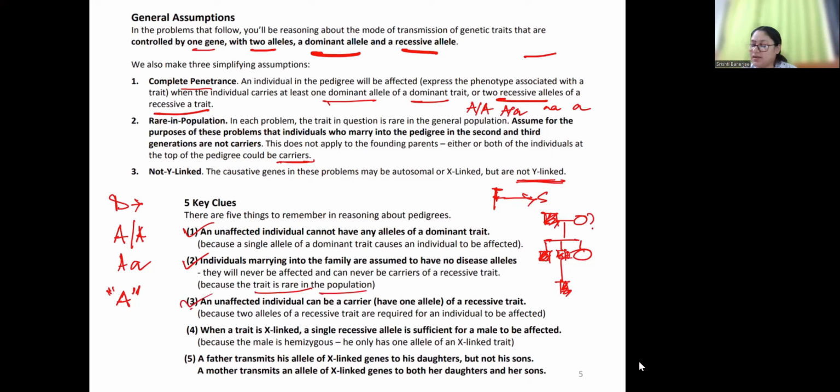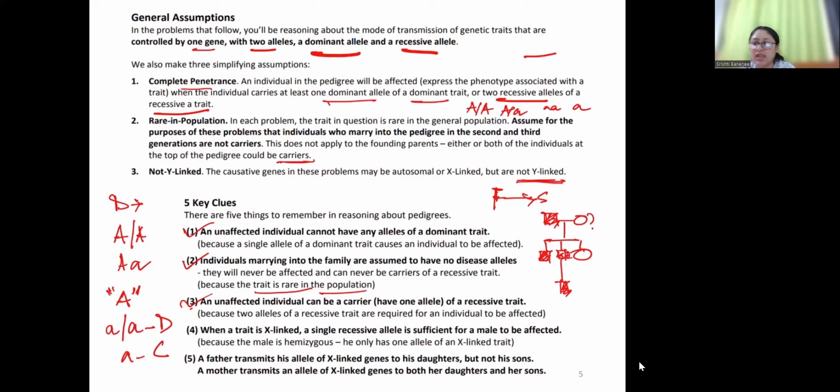Now, the trick of recessive: for a recessive trait to be a disease, it should be aa for disease. But to be a carrier, it could be just one A. So for anything recessive, just one allele is capable of making that individual a carrier. That person will not be affected and will have no phenotype. But if it transfers to its offspring, and that offspring gets another recessive allele from the other parent, then both will join together and form the diseased one.